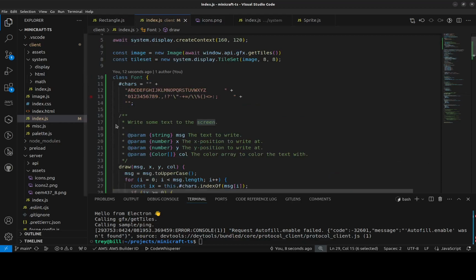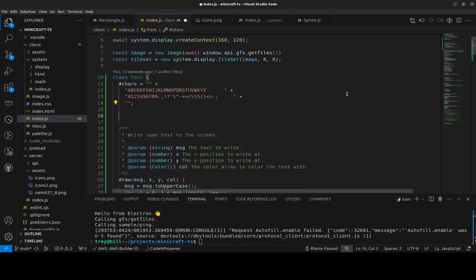How do I want to handle that? I think I'm going to throw it into the constructor. Oh, do I want to? Do I want to have a single global tile set that everything refers to? Or do I want to throw the tile set into every constructor? This is the kind of decision that can come back to bite you later. I think I'm going to throw the tile set into the constructor.